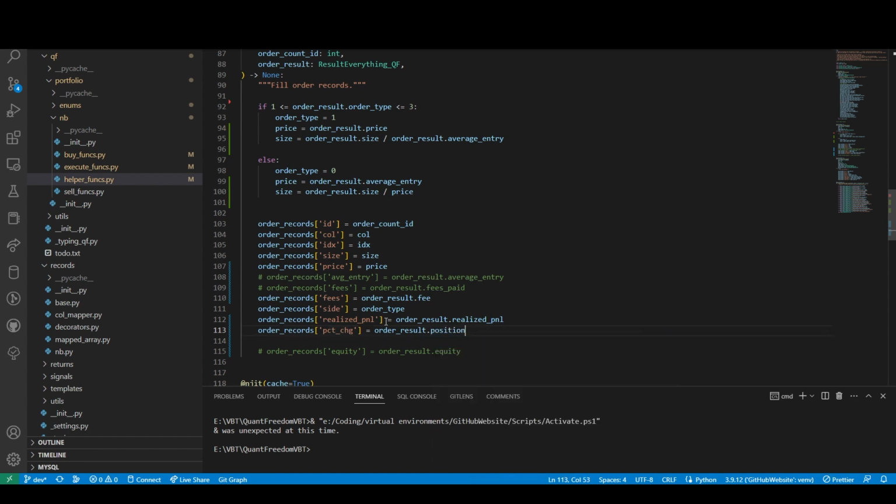Position. If I can send it the position, then I think it's possible.